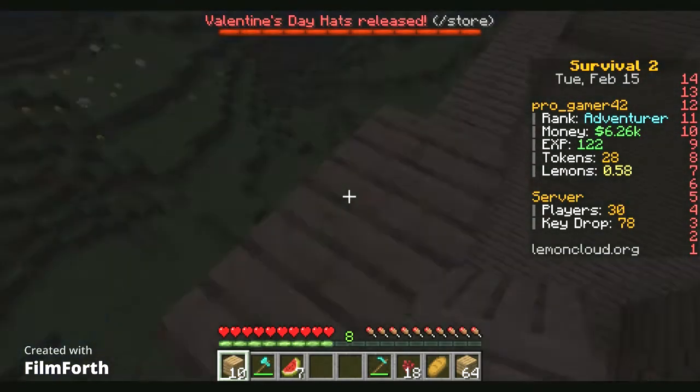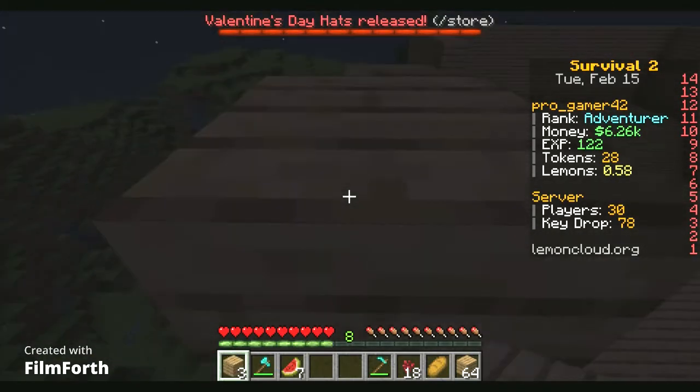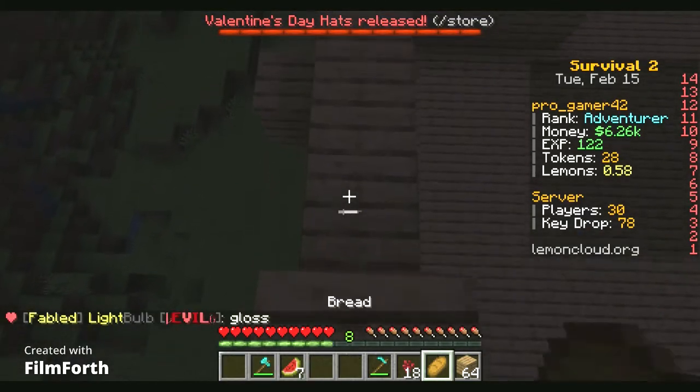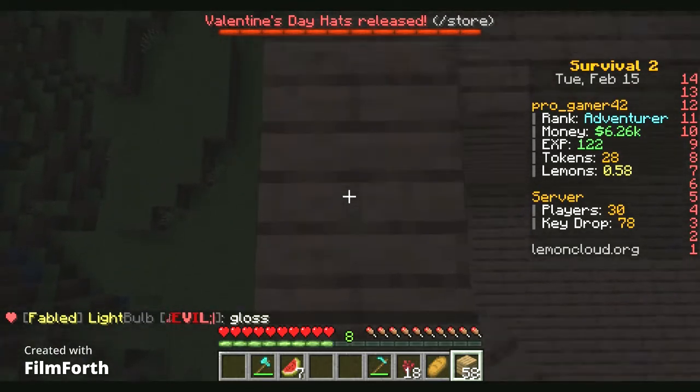But that's the hole I dug. I was trying to spawn kill people. It didn't work. I should not do it because someone did it to me and I got really mad. But I want to do it to someone and then give their stuff back. That would be, oh my god.